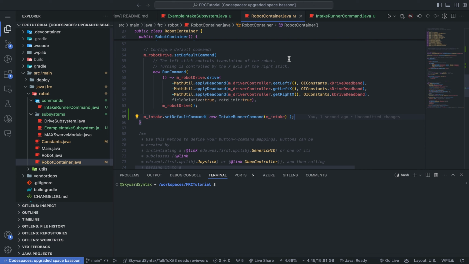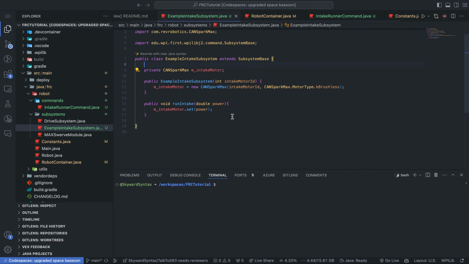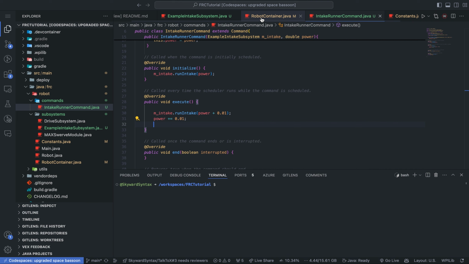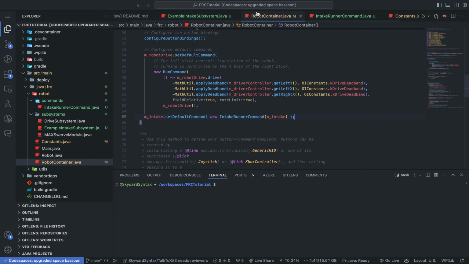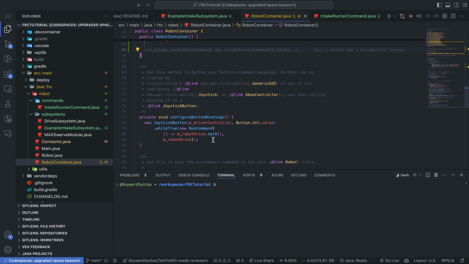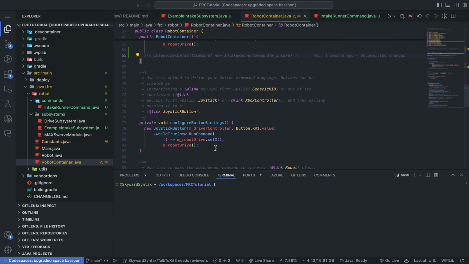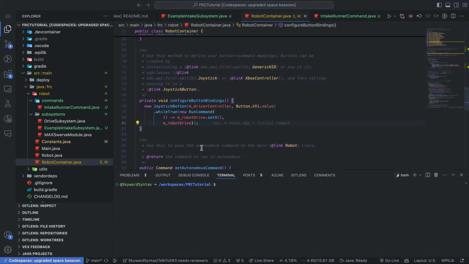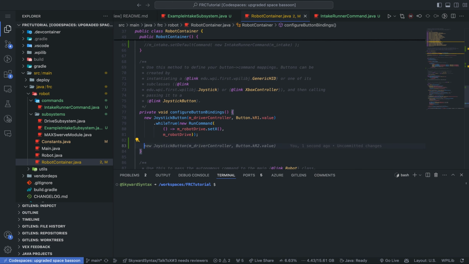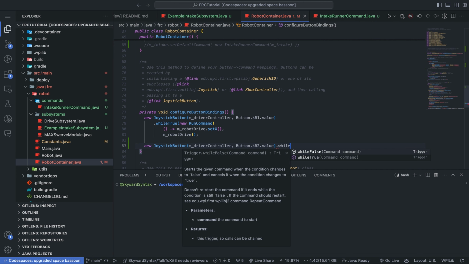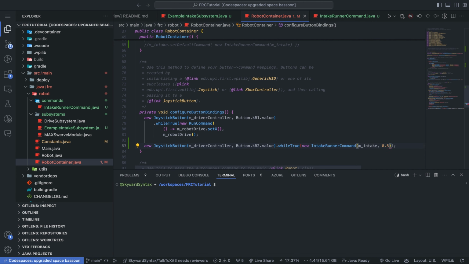In our case, that wouldn't be particularly optimal because it's going to keep ramping up power until it hits maximum. So we want it to not do this. We want it to do the command whenever the button is pressed or something. Whenever we configure button bindings, we can make a new joystick button, say R2, and then say whileTrue, we do the command.